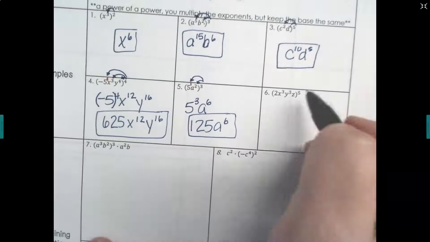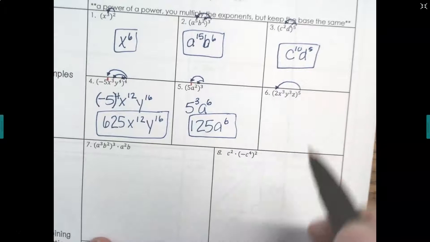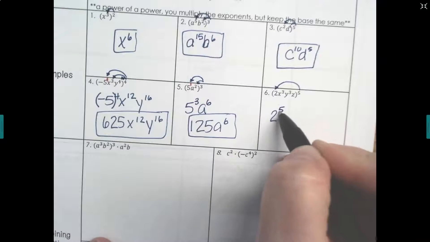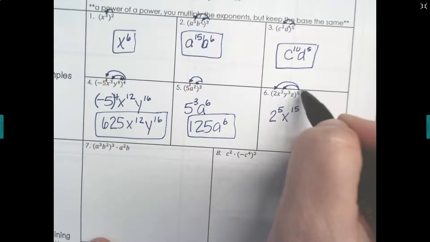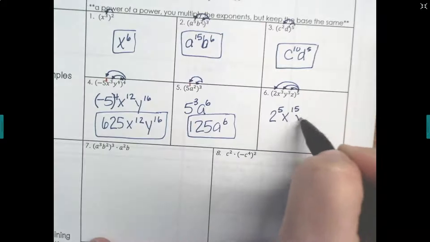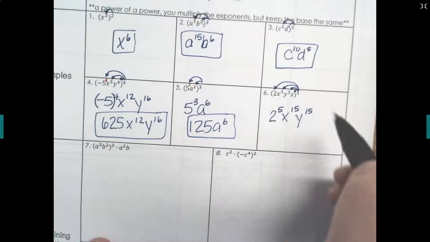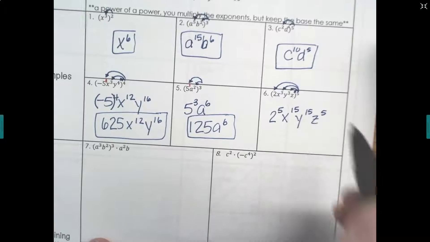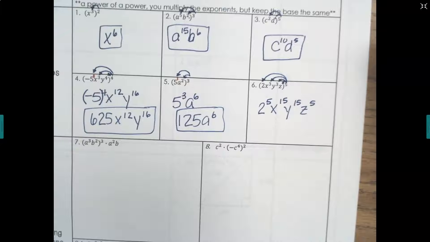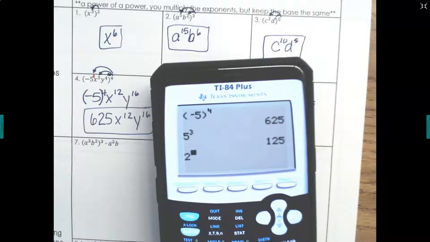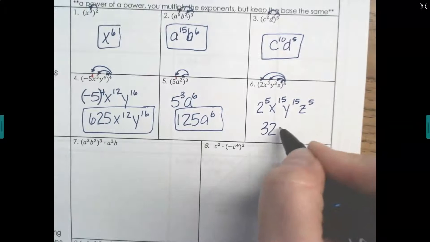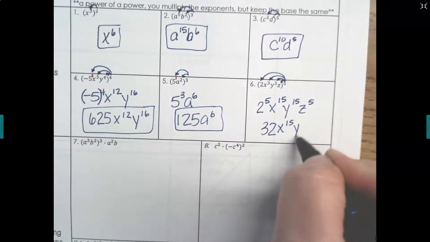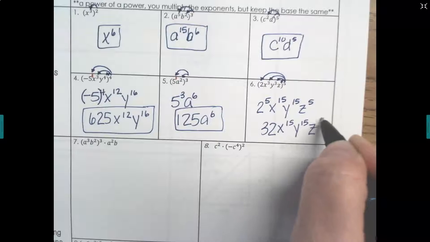Let's try it one more time and send it all the way through. We have two being raised to the five. Then five times the three on x: five times three is 15. Then five times three on y: y to the 15th. And five times one on z: z to the fifth. Two raised to the fifth is 32. So the final answer is 32 x to the 15th, y to the 15th, z to the fifth.